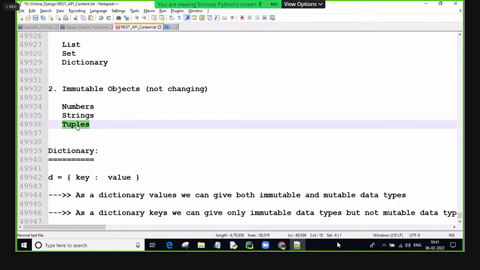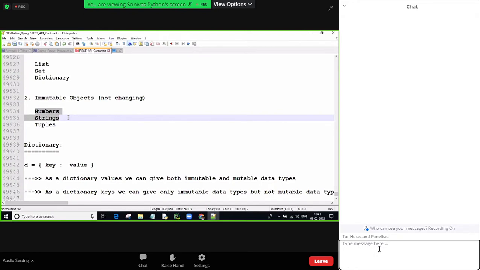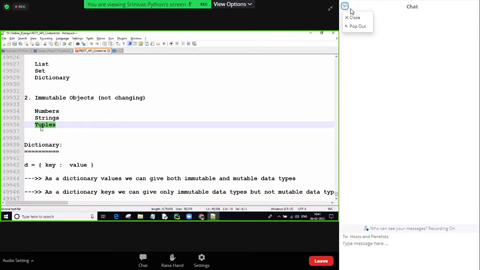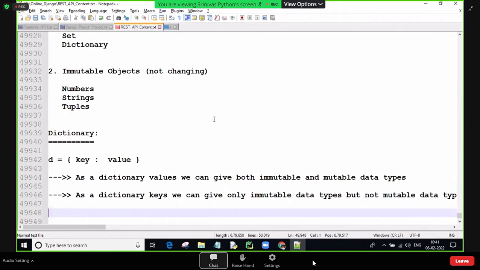Now, here all the people are giving yes. But it is not yes, this is no. I said here immutable types we can give, but not 100%. All the numbers and the strings we can give 100% as dictionary keys, but not tuples. Tuples are only sometimes possible, sometimes not possible. When possible, when not possible? That is the question. This question is asked many times, guys, in interviews.